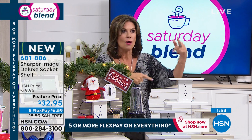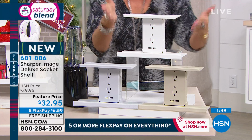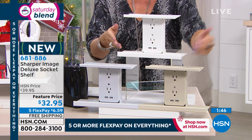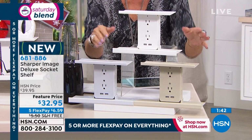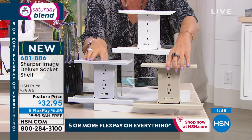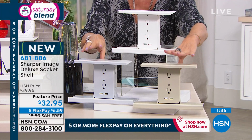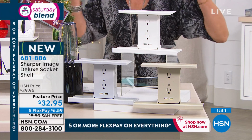When you go to those little trading of the gift things, everybody's gonna want this. They're gonna look at this and go, oh, I saw that, and that looks so cool, and maybe they hadn't ordered theirs yet, but they cannot order it in the beige, and they cannot order it in the gray. Right. Anywhere, this is exclusive to us. Don't forget, again, look at all of the different plugs you get, and we have doubled the shelf space and kept the price the same, $32.95. 5 flex payments with the free shipping and handling.